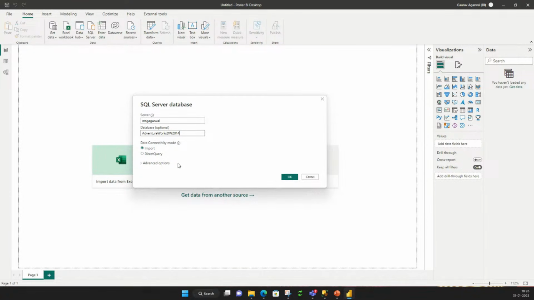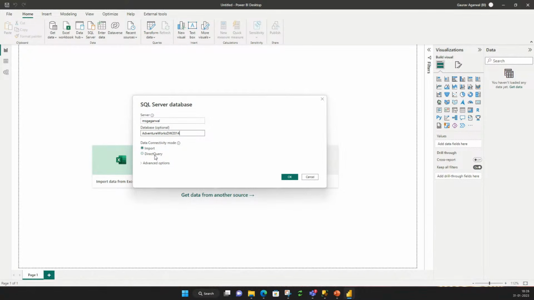Now, import mode is typically when you connect to this database and want to import the records, or import the data, into Power BI Desktop, or once you deploy it, it will go into the Power BI memory. So that is where you are downloading, you can say, or importing the data and putting it into Power BI memory for faster retrieval, or where you need the best performance, right? We're going to talk about this later on.